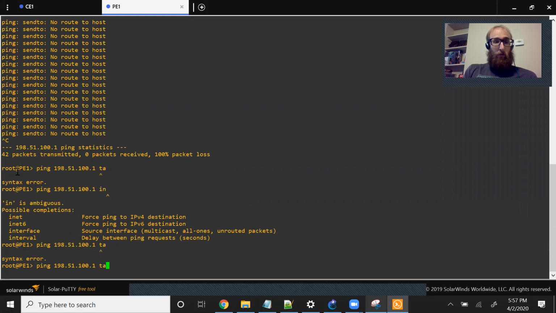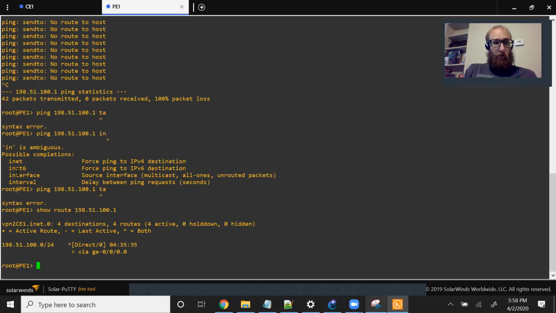So if I do a show route on that address, show route 198.51.100, you can see that, yes, it's in the routing table, but it's in a special routing table here.